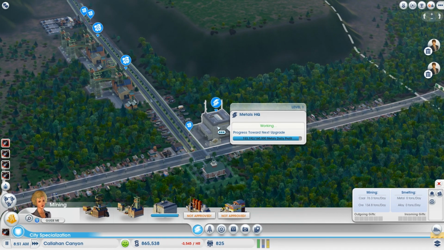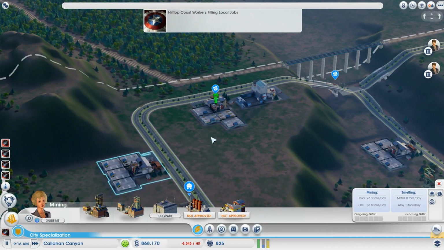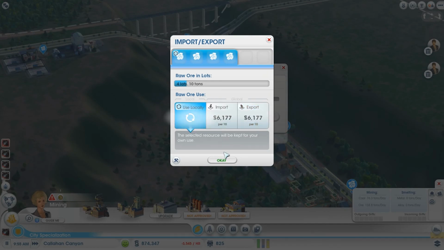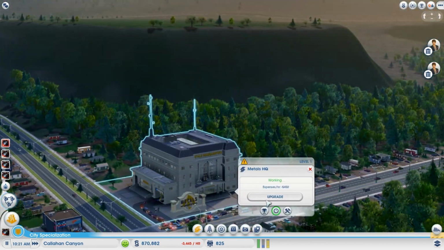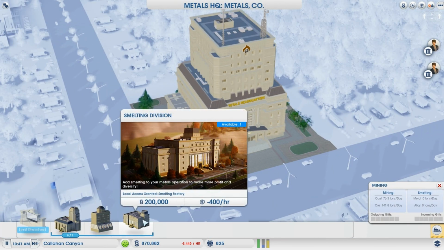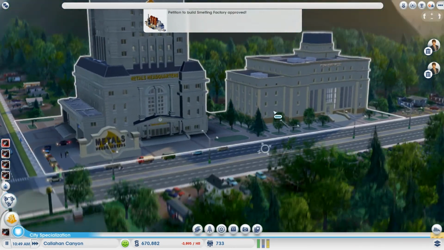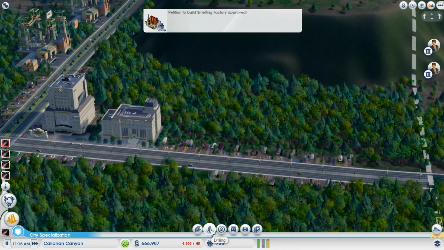All right, let's go. And then I'm going to have to change all these back. Okay. All right, good. HQ upgrade available. Back to use it locally so we can save it up. And then let's upgrade her up. All right. And we need this. Okay, well, we're off. So now we should have our smelting division.